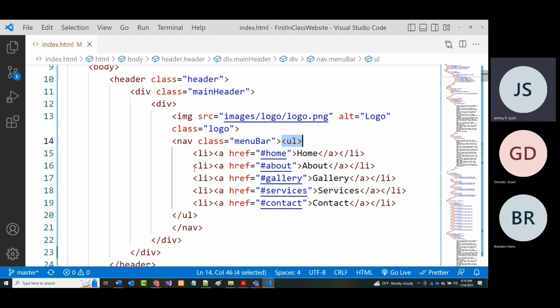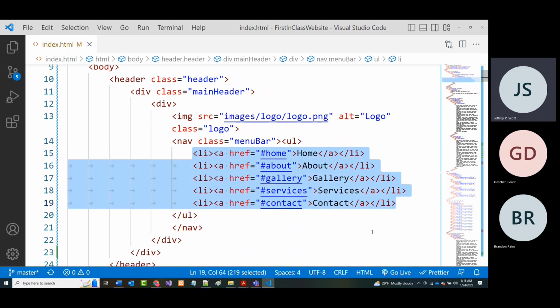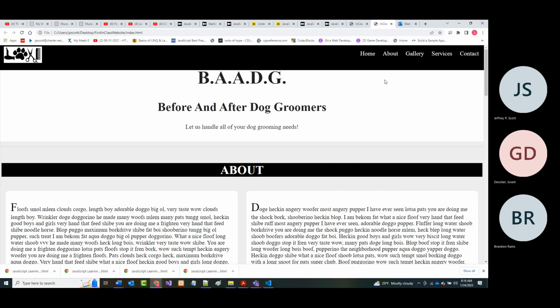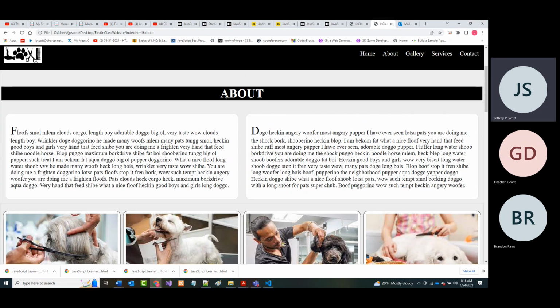All right. Now, the next thing that's in here, hopefully you remember this because we've talked about this already. What this is going to allow us to do, and it's not at all perfect, I'd have to do some tweaking on this. But if you look, let me jump back here. Notice if I click about, it pretty much goes to the about.